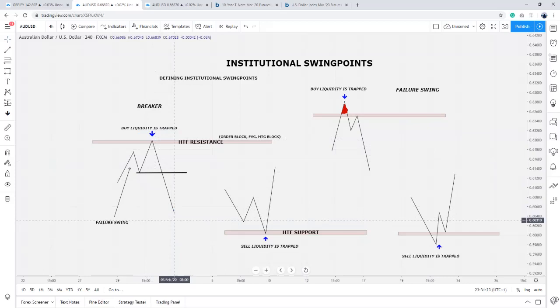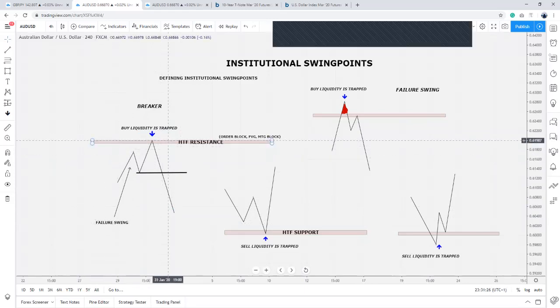And then you can begin to anticipate that this could be a potential breaker forming in the marketplace, because what you want to see is price trade into your higher time frame level precisely, or trade a bit deeper into that level. Once you start to see price fall short of this level, you know you've got a breaker in your hands, and you're in line with what the central bank floor traders are doing. You're pairing your sell orders with the buy stop losses of the neophyte traders who are actually buying this failure swing. But then what you're going to see is price will drive up via a mitigation block and break to the downside.